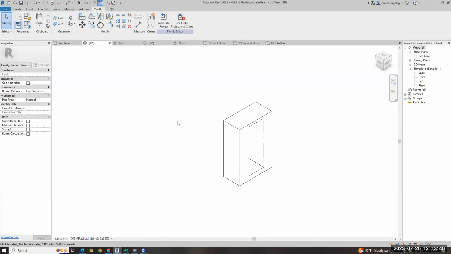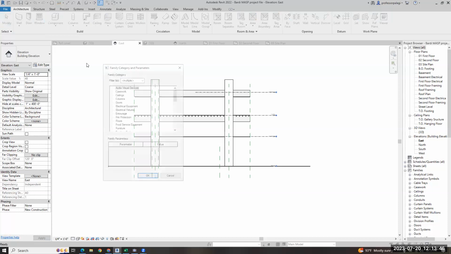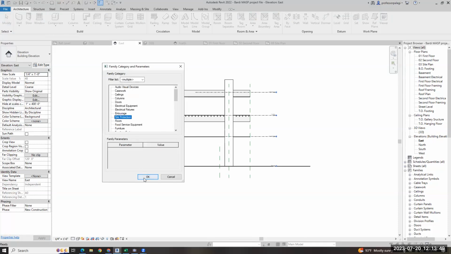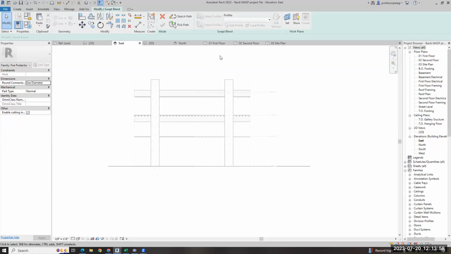Let's just do this real quick. The different forms that you can make, that was the straight simple one. When we did the component, it doesn't matter, just pick something. You could do some really complex stuff with Sweep Blend, because that's what it's doing, you're loading different profiles onto it. So you can almost do this with Sweep Blend, because you're drawing a crazy spline and you're loading different cross sections at different points, and it figures it out. You could do an entire snake with a tail, eating a cow, its head, neck, because you just put in all the cross sections and it figures it out, and then you can draw that spline where you want.